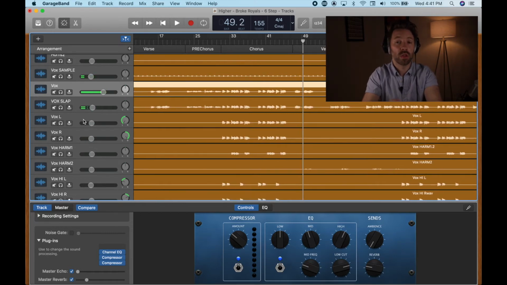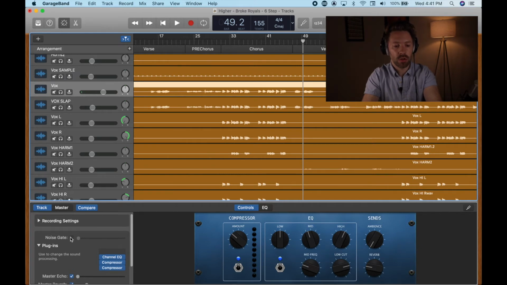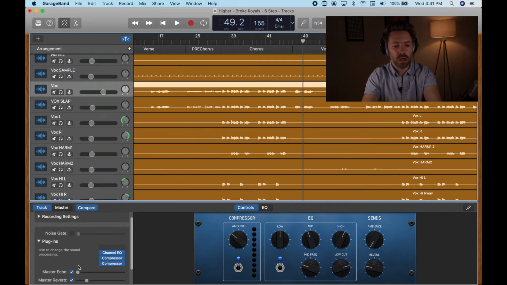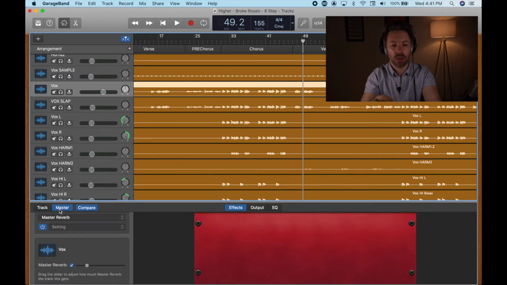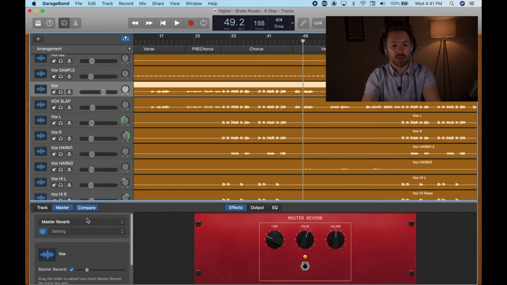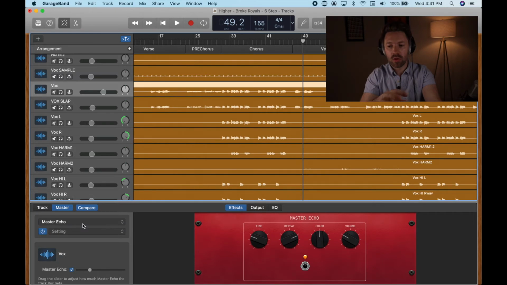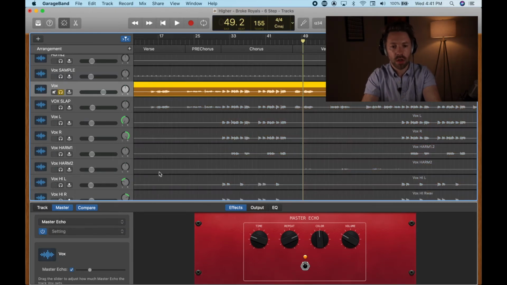Cool, okay, and then we're going to do one other type of delay. So we're going to use this master echo here, and we're going to set a master echo. The master echo we're only going to be putting on the lead vocal. So again, it's kind of like a vocal delay. And I want to do something that's timed, that sounds cool. So we'll solo that out. Let's start here.